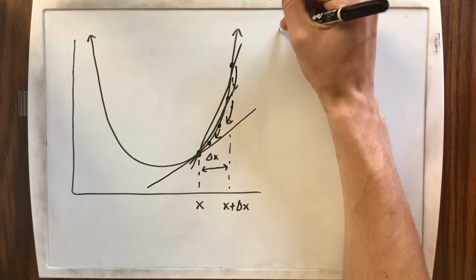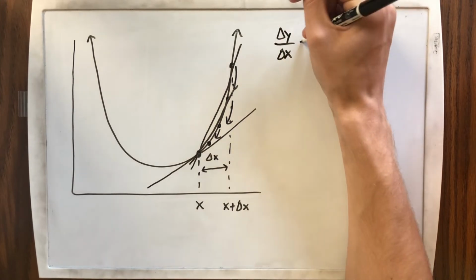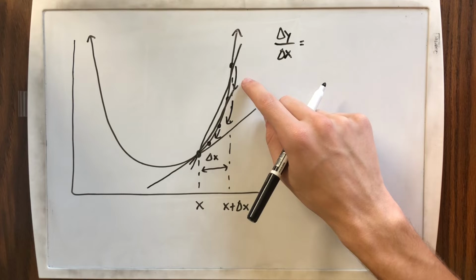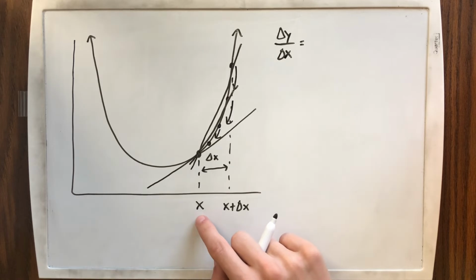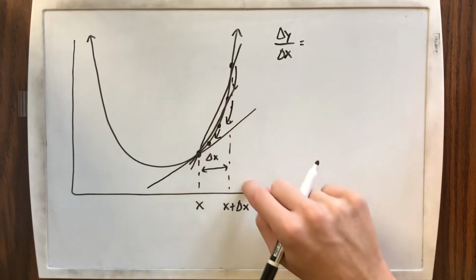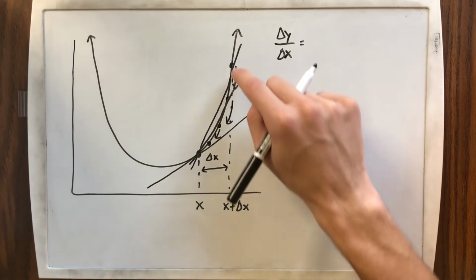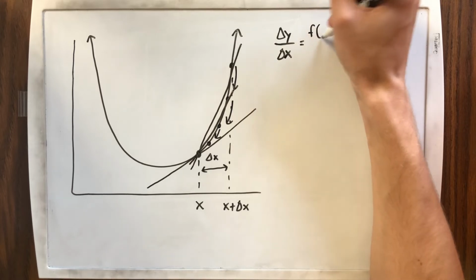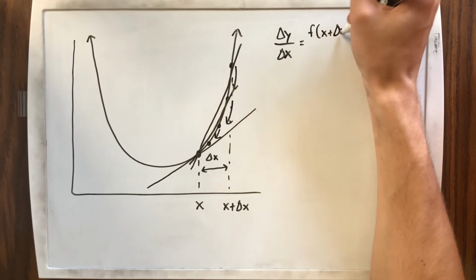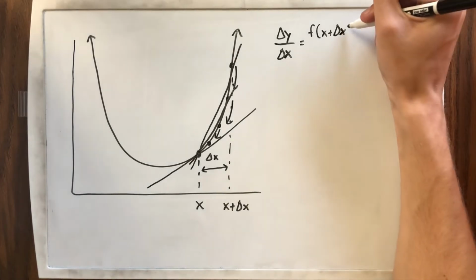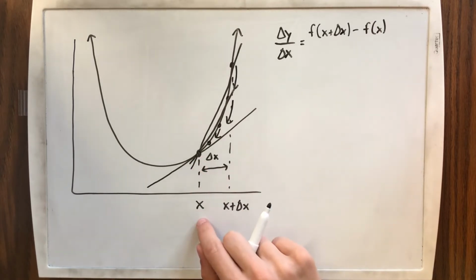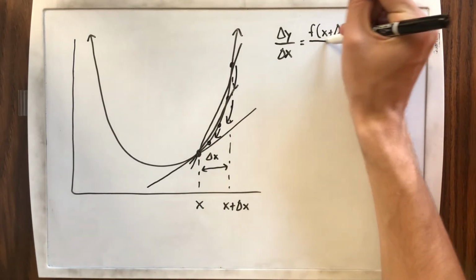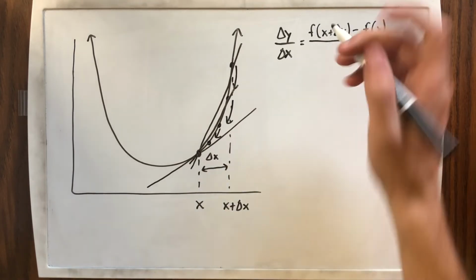So if you were to write that as delta y over delta x, well then you have to use this rise over run formula. So you would take the function evaluated at this point and subtract the function evaluated at this point to get this rise, because you would have the function evaluated up here and the function evaluated down here. So you would start out with f evaluated at x plus delta x, this point here, minus f at just x, the point that we're looking for the derivative, divided by our run. Now the run is just our displacement here, this delta x.